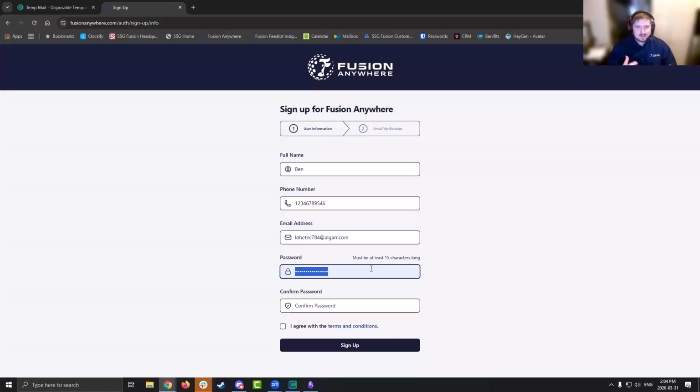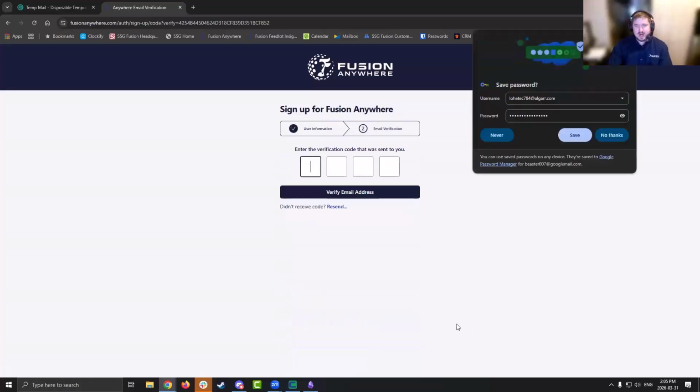I can't really go into the details of why it's most secure. That's mostly Canon's idea. It's something between being able to crack it in 3 days or 13 billion years. I don't remember off the top of my head. So I'll just put in a password here. Accept the terms and conditions. If you want, you can read them; I'm not going to go through that right now. And then hit sign up.